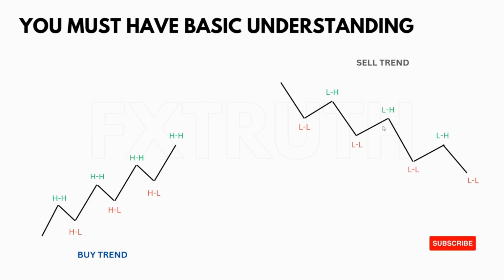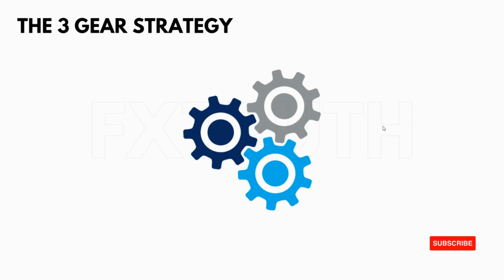Moving forward, now into the strategy, I call it the three gear strategy. In other words, you need three gears, or three components, or three ideas, to make this strategy a profitable one, or to be able to implement it successfully. So you need the three gears to come together. I call it the three gear strategy. You need to have the three gears in alignment to be able to make the most out of this particular strategy. So without wasting so much of our time, let's look at what these three gears are all about.